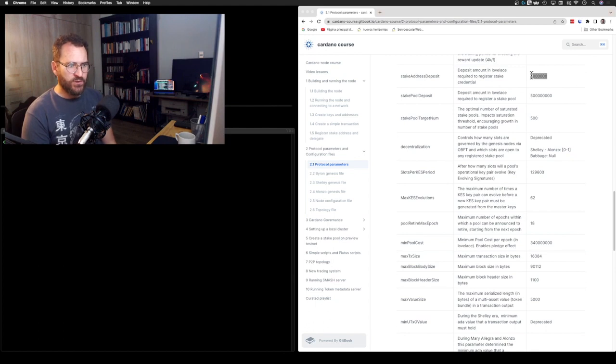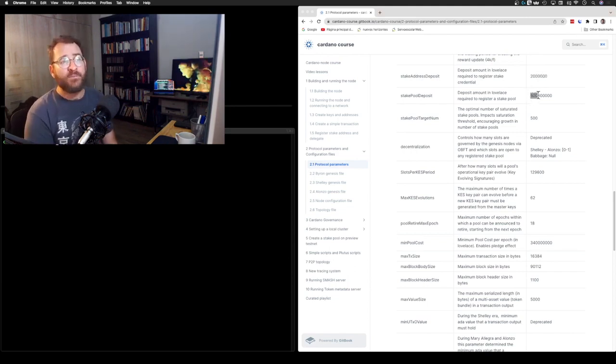That's not good. If you don't want to continue running the pool, that's totally fine. But now you have an incentive to properly retire the stake pool. When you retire, you are taken out of the slot leader election, and then you can get your 500 ADA deposit back.